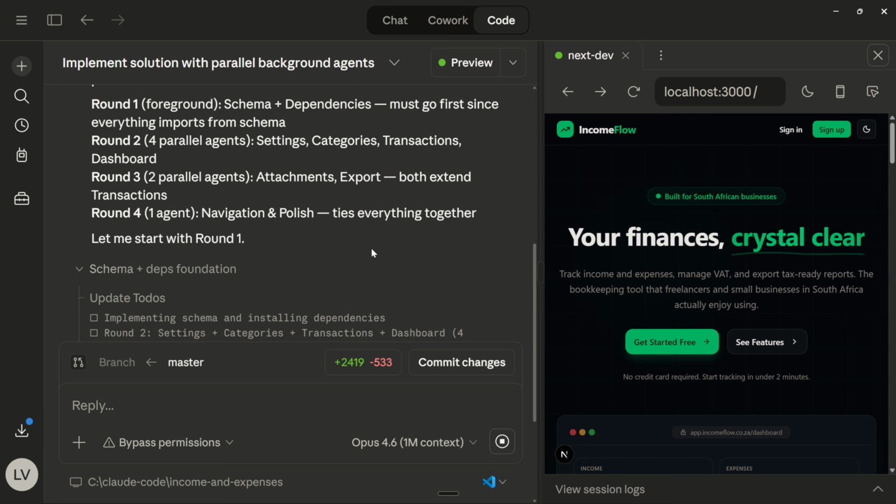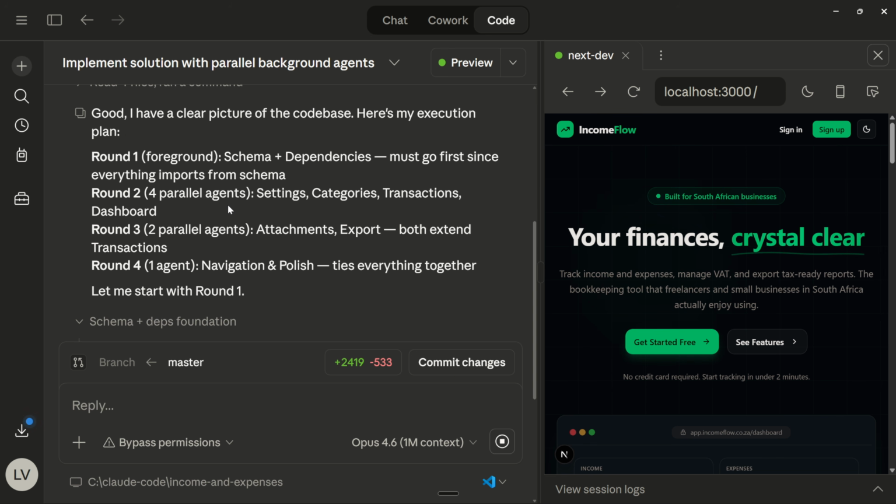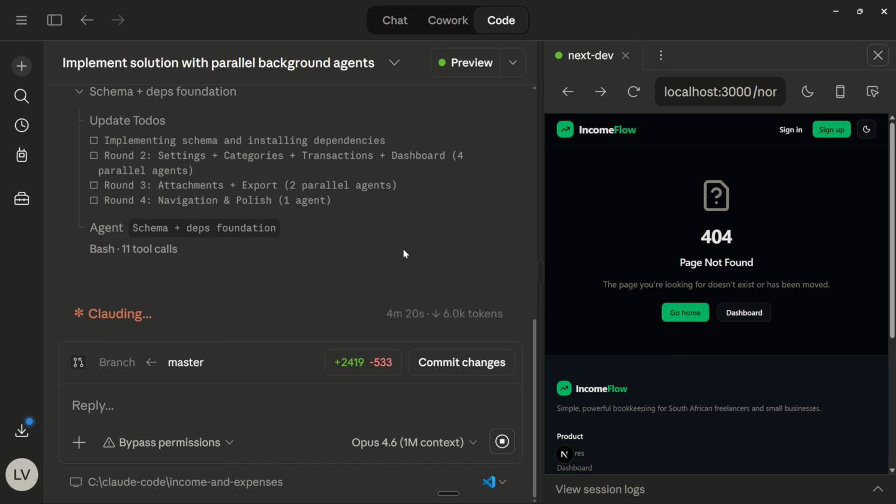And by the way, using sub-agents like this is really the best way to go about it. Think of it as employees. So if we ask a single developer to do all of this work, it's going to take a really long time. But if we use sub-agents, which are effectively multiple coding agents, they can run in parallel, which means that the work gets done so much faster. And this really is my favorite part of all of this. We can now sit back and see how this application comes to life within this right-hand pane over here.